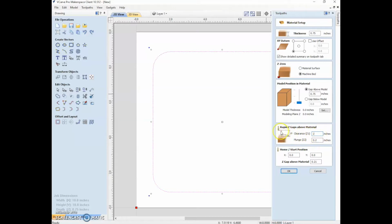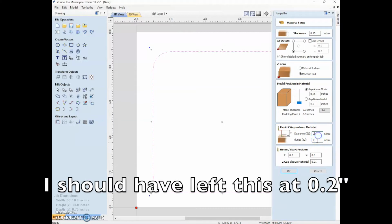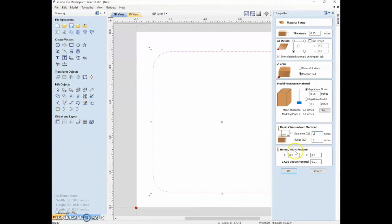So Z1, this height clearance is way above. And then on a plunge, I also want it to be 2 inches above because I know that I'll clear any clamps and not have any problems that way. Then the home start position by default is going to be in this corner where that red dot is, but you could change it if you wanted to. Say, for example, when you're done cutting, you wanted the CNC router to go way away so that you can get to your workpiece, then you could say Y 4 feet or something like that just to get it away from your material. So that could be useful.